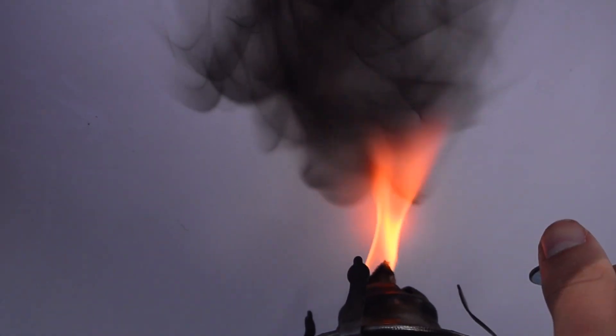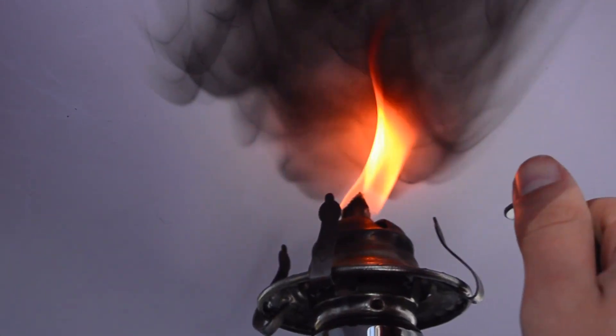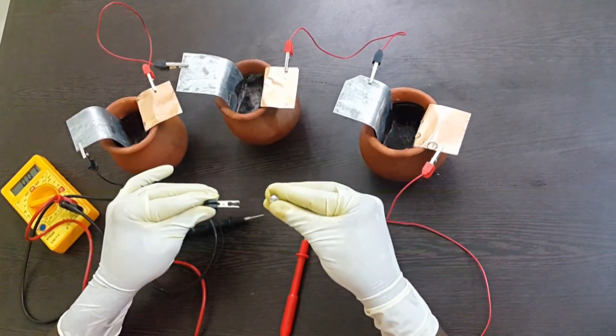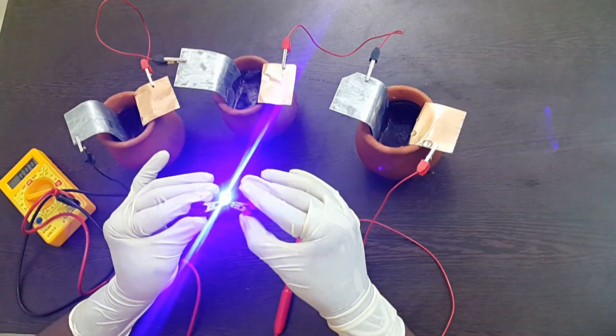Creating such brilliant carvings is impossible with the flickering flames of natural fire. How was it possible without the use of steady electric light? If we assume that ancient people did use torches and fire for creating this temple and its carvings, there should be a lot of soot or carbon deposited on the ceilings. But there is no trace of soot or carbon on the ceilings at all. How do we explain the creation of these brilliant monuments? Is it possible that ancient people were using battery-powered lights?